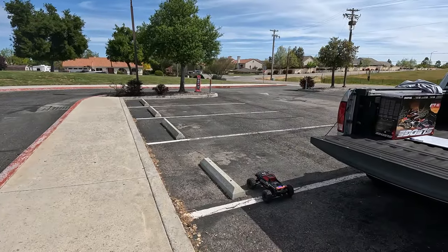And then what we're gonna do is a versus video with this and the Max and the E-Revo, kind of show you the comparison. If you guys are looking to get this car, stay tuned. We're gonna put it through the ringer, kind of see how it does, especially against the Max, and we'll let you know how we feel about it and how we compare it to the other cars.